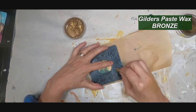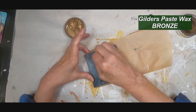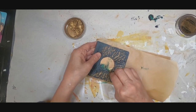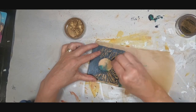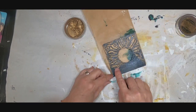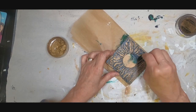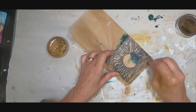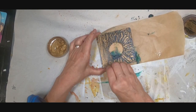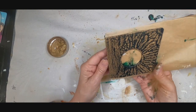So now that everything is dry, of course, I can't wait until the end to decorate. I'm impatient. I want to see what it's going to look like. So I have this Gilder's paste wax in bronze, and I want to just illustrate that relief, or show that sunflower that was created by that stencil that I love so much. And I have just some texture here where I put some texture paste along the side of that stencil. And I think that is really showing that relief nicely.